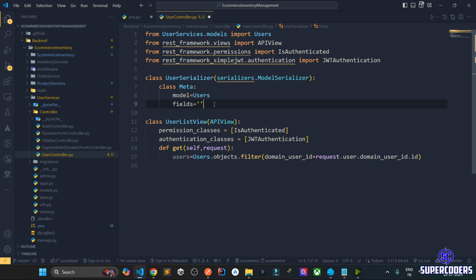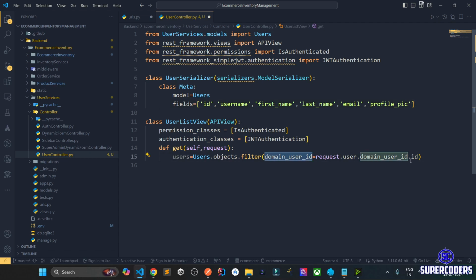I'm just changing it to the array and taking only id, then username, then first underscore name, last underscore name, and also taking the email, and take one more last one, which is profile pic.